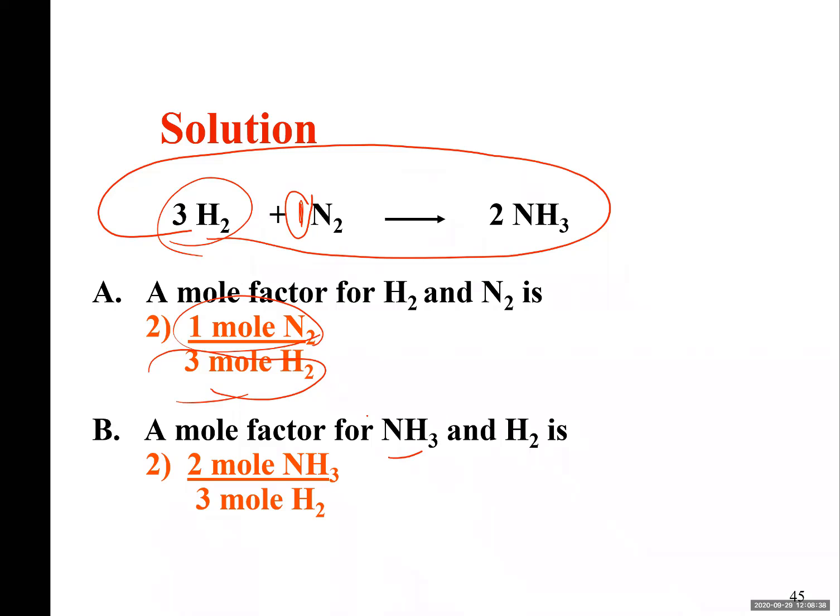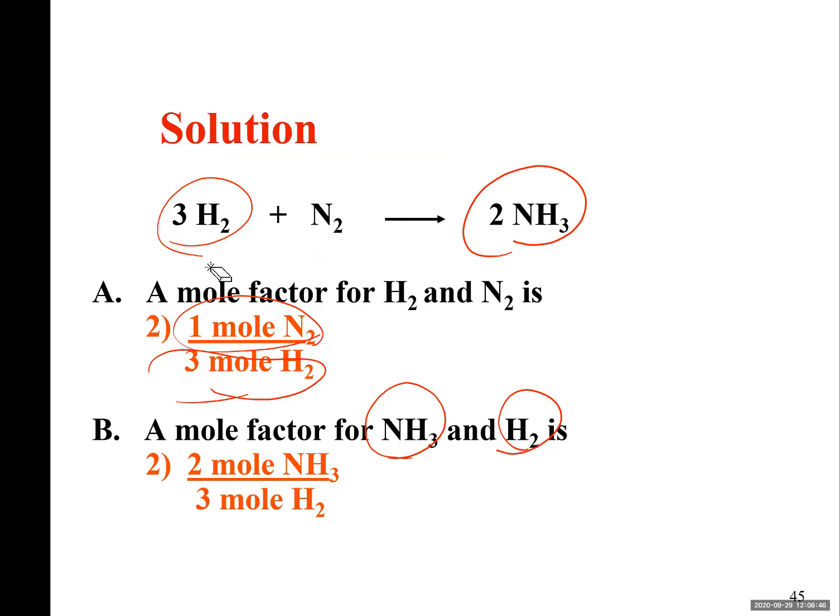And if I'm asking relationship between NH3 and H2, this is NH3 and this is H2. This is fair to say if you want to make 2 moles of NH3, you need 3 moles of hydrogen. That means we are assuming you have enough N2 to react. How many moles of hydrogen do you need for 2 moles of NH3? Then you can answer the number of moles, and of course you can convert number of moles to grams. Then you have a gram relationship, mass relationship in a chemical equation.